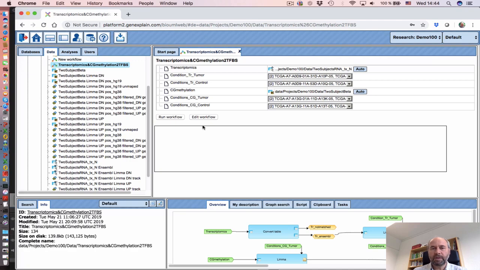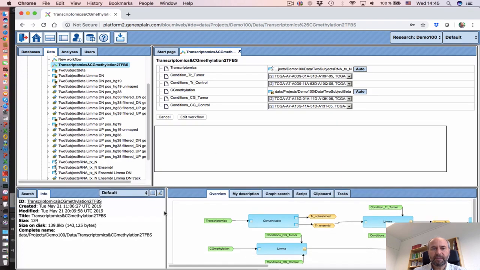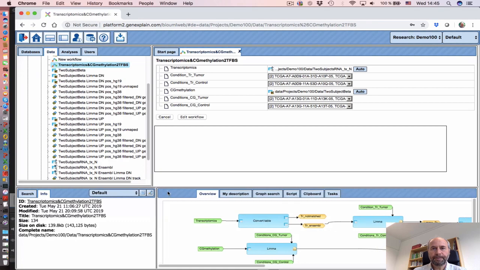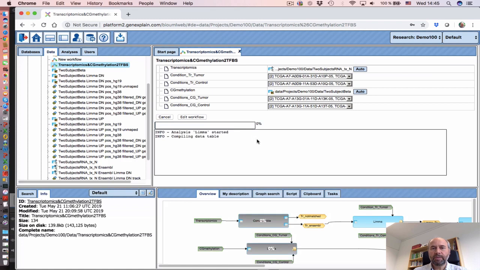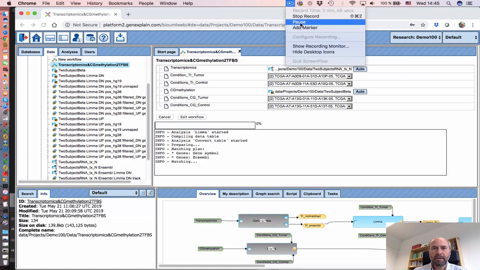So the workflow is ready to start, so we simply click the button Run Workflow. So it's now initializing to start the run. And the workflow run will take around 5 to 10 minutes to analyze all this data and to prepare the files. So we'll look after it is finished.